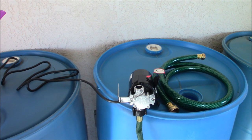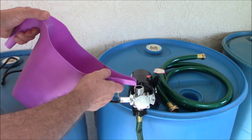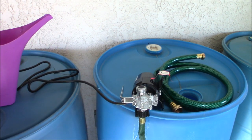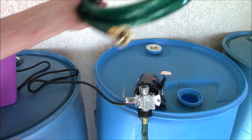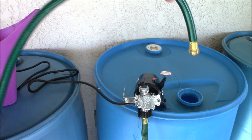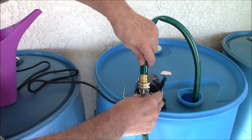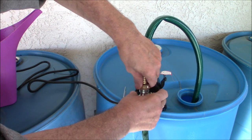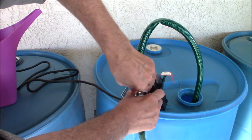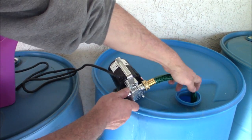I've never primed a pump or used one of these before in my life, so I'm going to do what the instructions say. I have a little pitcher here and we're going to fill this side with water — that's where that sticker is. It just seemed like there should be more water, but okay. With such warnings you'd think they'd want you to fill it up a whole lot more. So we're going to put this tube down here, put this on here, and you can hear some of the water rushing up into it.